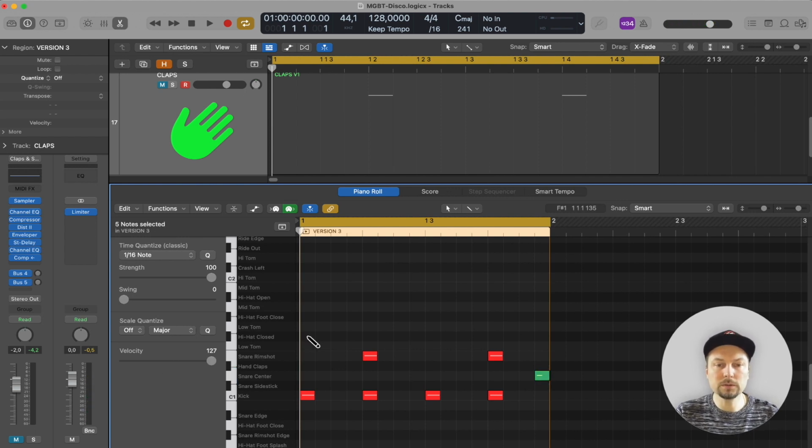Hi-hat closed goes to beat 1 first 16th, beat 2 first, third and fourth 16th, beat 3 first 16th, and beat 4 first and third 16th. Highlight 16ths in first and third beats, and again reduce the velocity by half. Hi-hat open goes to beat 1 third 16th, beat 3 third 16th. Make sure the velocity of these two notes is increased to maximum.